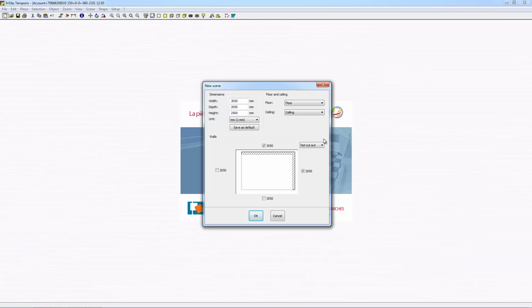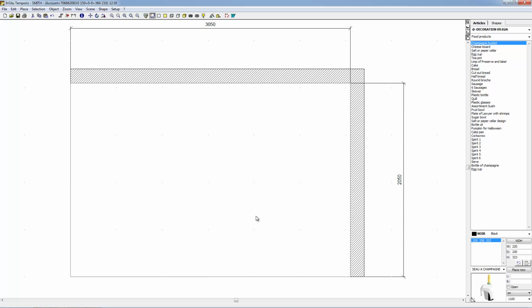Please note, if the layout of the walls is more complicated and cannot be defined using the checkboxes described above, do not check any box. The walls will have to be drawn later using a special tool called Shape. Click the OK button or press Enter on your keyboard to confirm these changes. KitchenDraw then displays the basic outline of the kitchen containing the 2 walls you have selected and the dimensions.